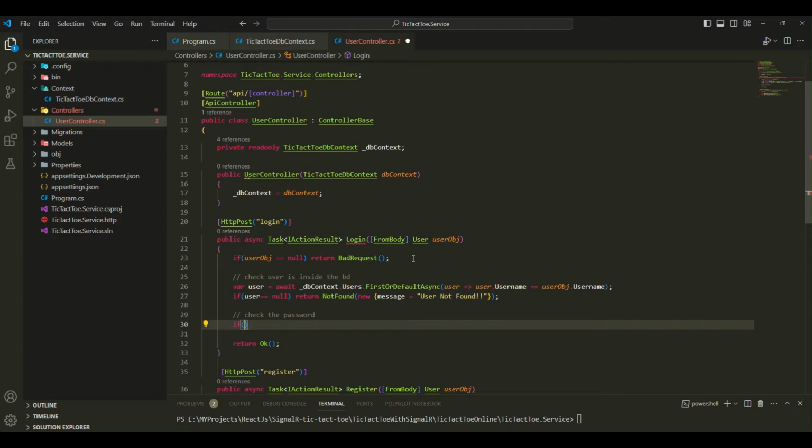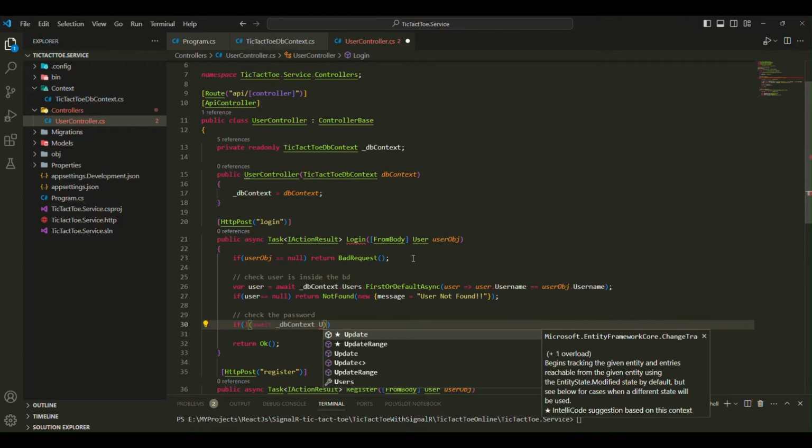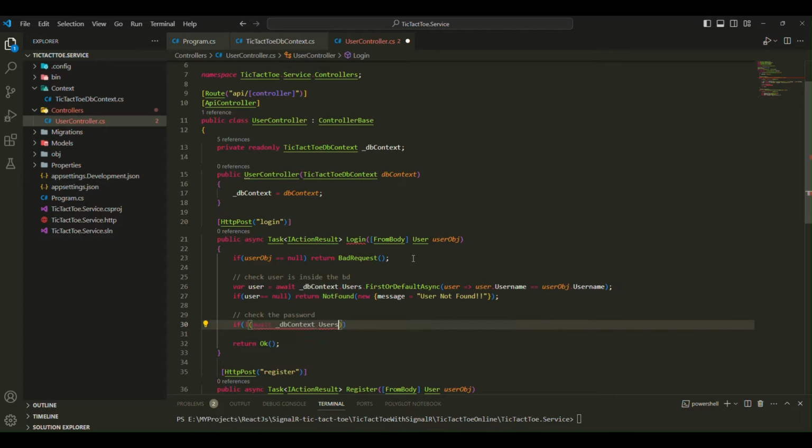After confirming that the user exists in the database, we need to check if the password matches. We will use the same method as before for basic validation. If the password matches, I will return an OK response with a message indicating that the user is logged in.